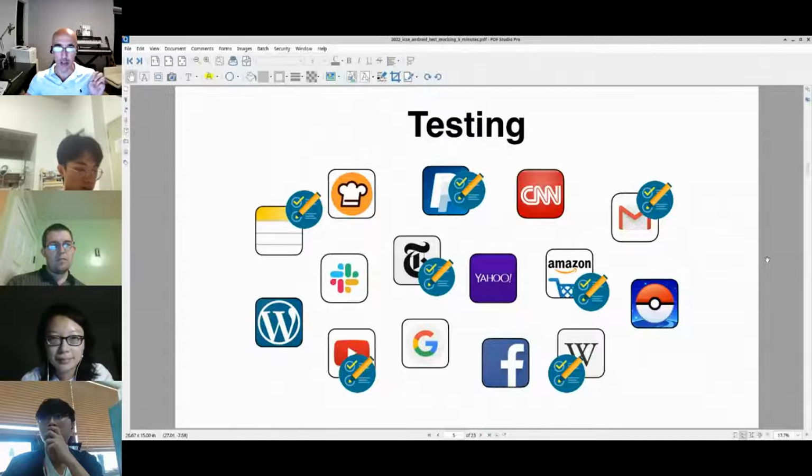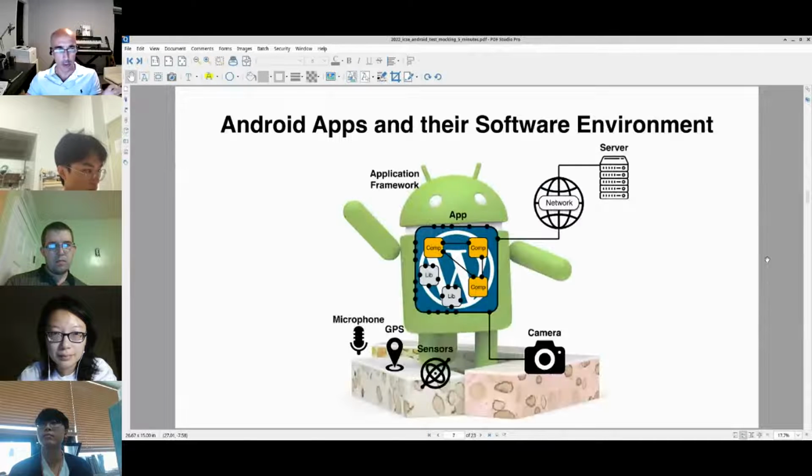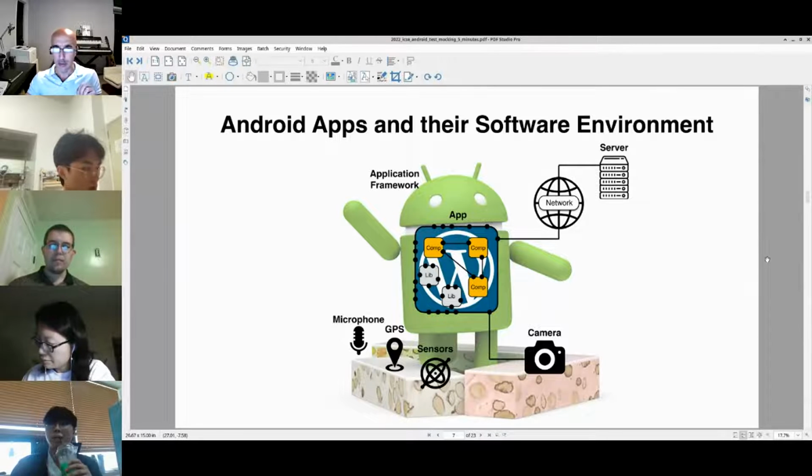Android applications perform a large number of interactions, both within the application and outside the application. So there's a number of tightly connected components. And so tightly connected, basically part of the application, but also, and most importantly, a lot of interactions with the environment, and in particular your interactions with the network, interactions with sensors, cameras, GPSs, microphones, and this is peculiar to the Android application.